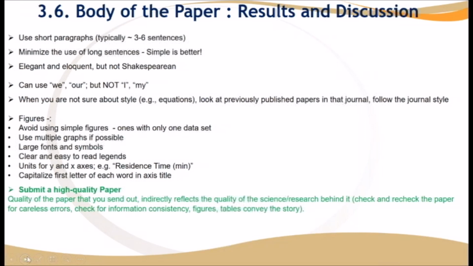For example, we are able to read the trends better: when you were increasing temperature, for example, this is the direction that your graph took. When you were decreasing it, the graph took a different direction. But if you only have one data set or one point, then there's not enough information that we can extrapolate from that particular graph or figure. Okay, and for that reason, try to use as many or multiple figures as possible. Use large fonts and symbols.